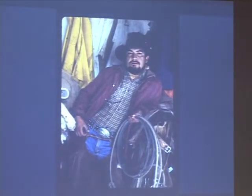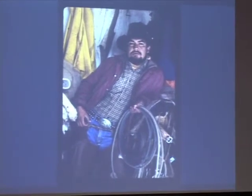So when I went home in December of 1981, I went out to one of the feed yards in Hereford, Texas, where we were living, and I photographed some cowboys. And when I went into this tack room, this cowboy that I photographed seemed very familiar for some reason. And we started talking and found out that when I was 15 years old, he was my boss at the produce department at the grocery store that I worked at.